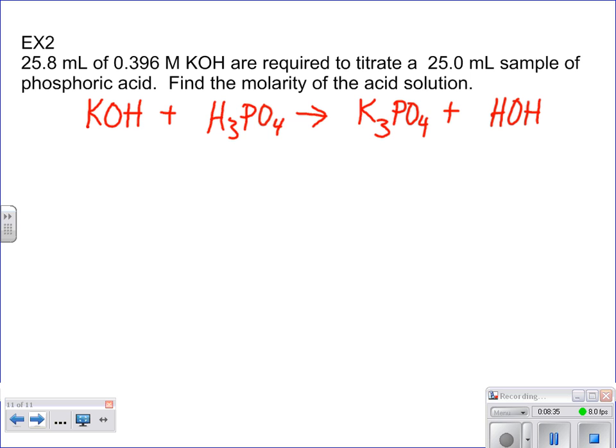So I'm going to go ahead and put a three here. That gives me three hydroxides. So I'm going to put a three here for my hydroxides, which gives me three hydrogens. All's good. I've got three hydrogens there. And my phosphates look good. So I can keep my polyatomic ions intact. So now I just jot down information that I'm given in the problem. And I am looking for molarity of my acid. I have just done step one. So step one is balanced chemical equation.